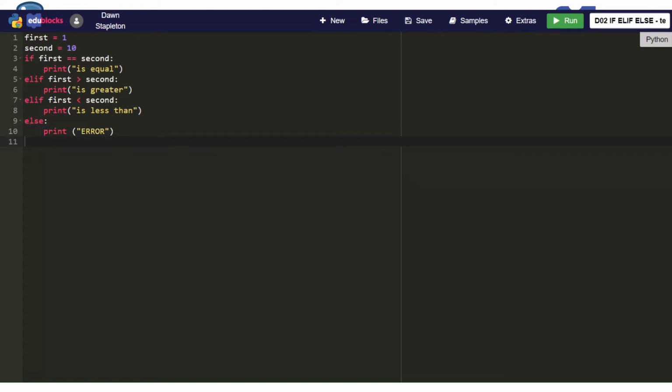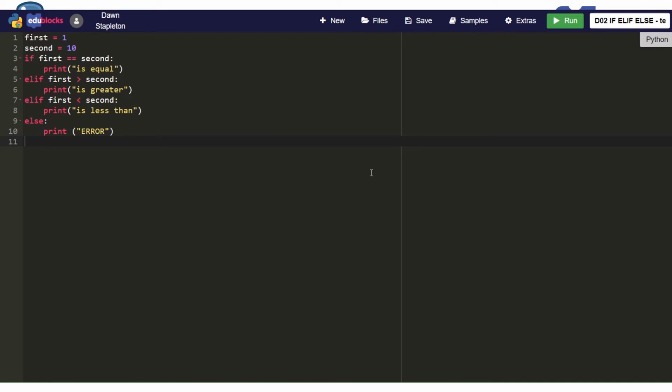This is the basic if, elif, else block. You can have as many elifs as you need for all the different conditions, but it's important to know it only goes into one of the indented blocks, and you need to set the conditions in the right order to make sure that it's definitely going to go into the one that you want.